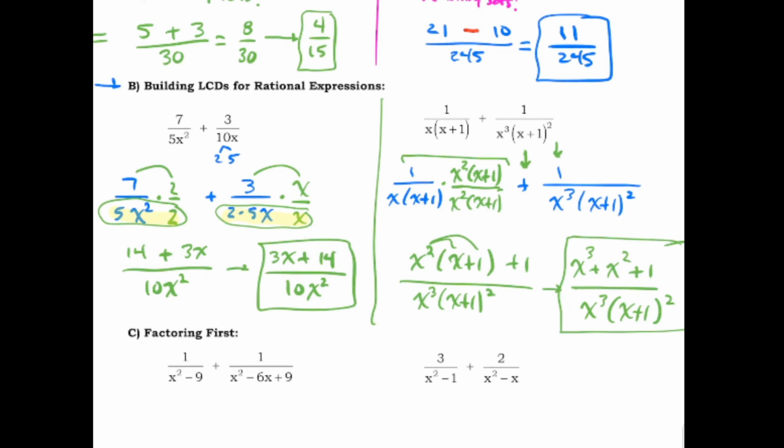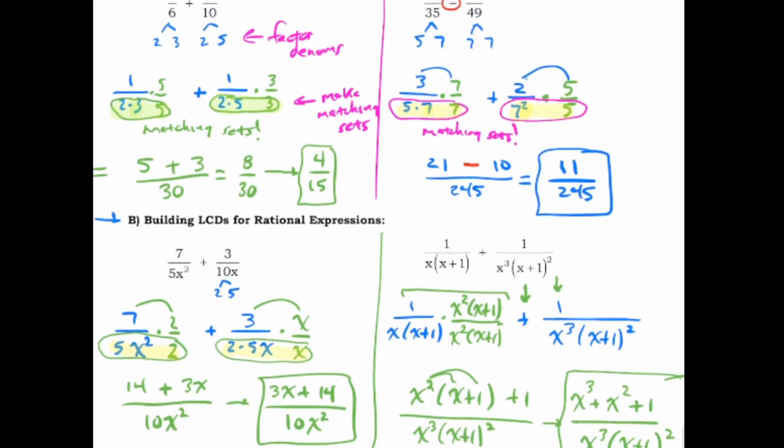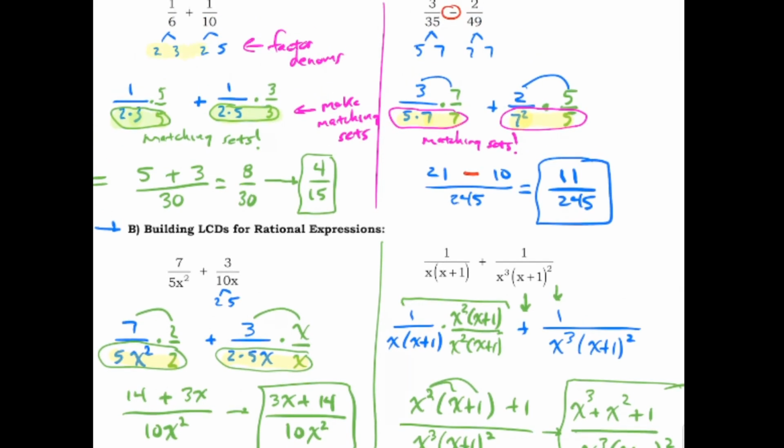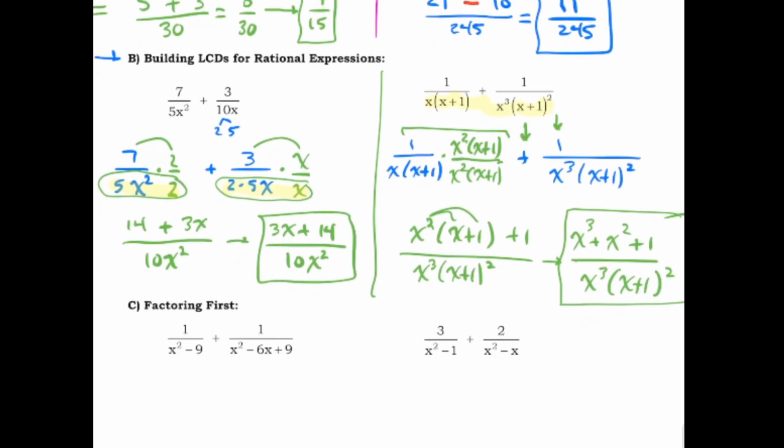Okay, so hopefully you're kind of getting used to this idea of, you break things up into little factors, or maybe it's already broken up mostly into little factors for you, like in this one. You break it up into little factors, and then the key is to make matching sets. Sometimes you just have to multiply one of the fractions by a bunch of goop, top and bottom. Sometimes you have to multiply both fractions by a little bit of goop, again, top and bottom. But you get the matching sets, and then you'll be able to add across the tops. Just carry the denominator along. Let's get rid of some yellow here.